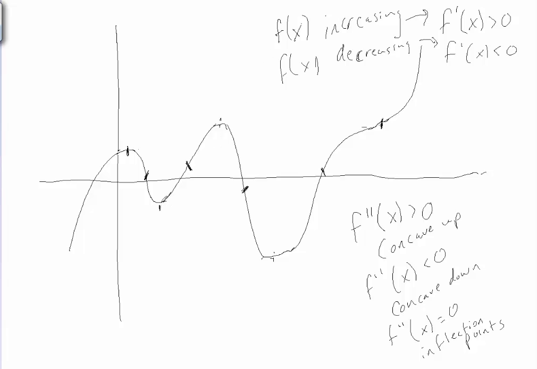For this point here, that value of x, the first derivative is going to equal 0, and the second derivative will be positive, which will tell us that at that point the graph is concave up, which means this will be a relative minimum. Same thing here and here. So that's just a little bit about the graph, and how we can use the derivatives to find information that's useful from the graph.